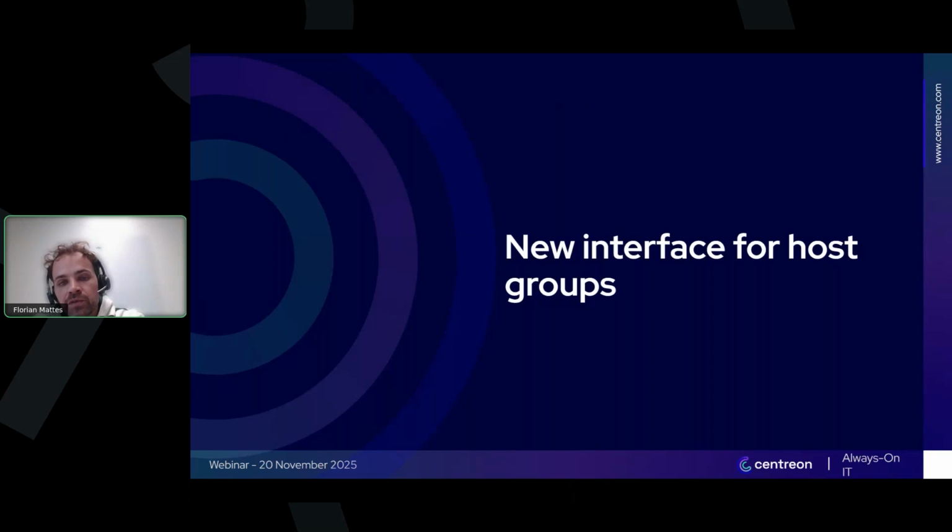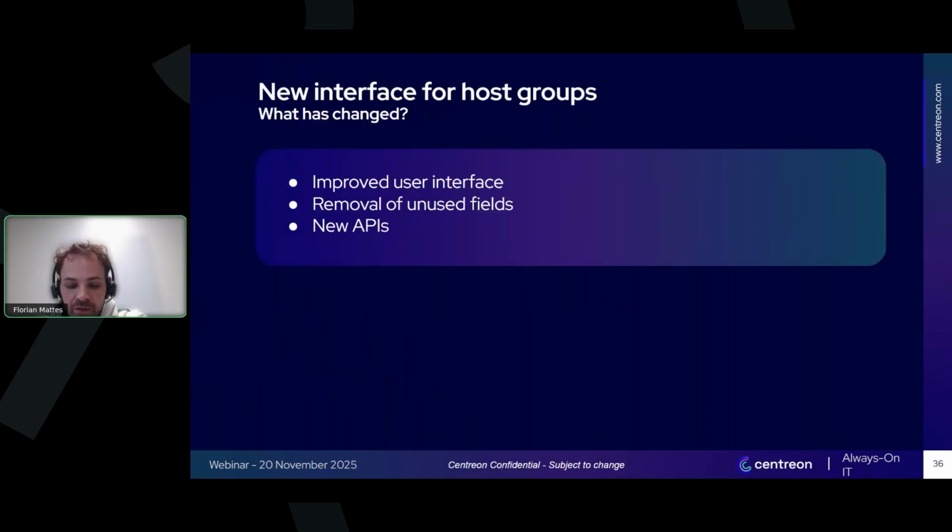Now let's talk about a change we did on the interface for host group management. We are working progressively on all the configuration pages in Centreon, and we take what we call legacy or old configuration pages to change them and align them with the new design guidelines. And it's not only about cosmetic design, it's about user experience. So we take the page, we discuss with the users, we identify and remove all unused fields, and we think about how to transform the user experience.